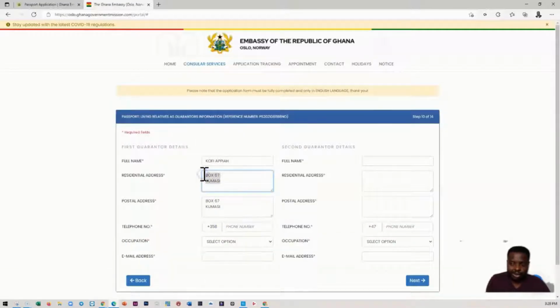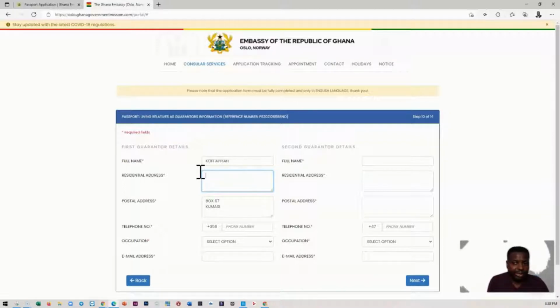Okay, so here maybe I will just put somebody who is close to me. Okay, it could be in Ghana, but of course it doesn't make sense if it's in Ghana. In this case, even he can be in Ghana, because then you don't need the actual signatures. You just need their information to put here, and they can call them to verify that yes, they know you.